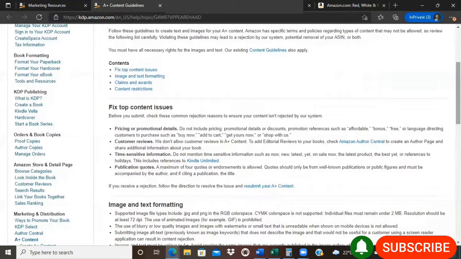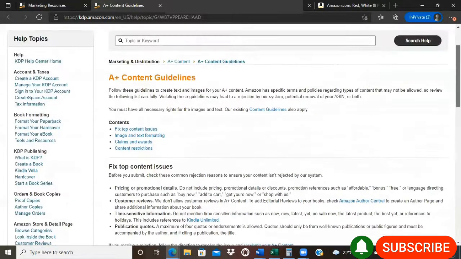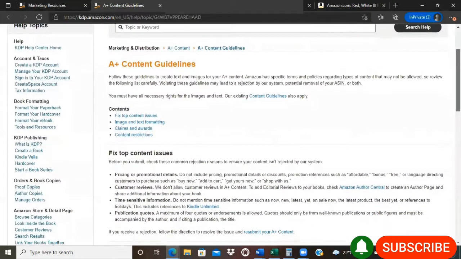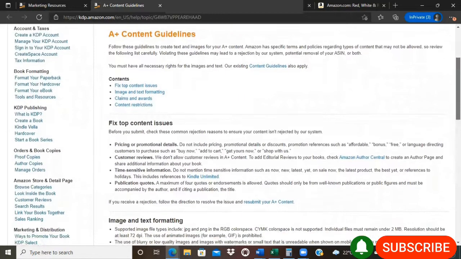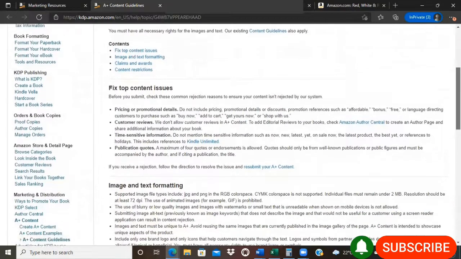However, editorial reviews can be added via your Amazon Author Central page. Time-sensitive information and publication quotes. So guys, you can further read through this information to ensure that you are in compliance with Amazon's requirements for A+ content to be uploaded for your book.